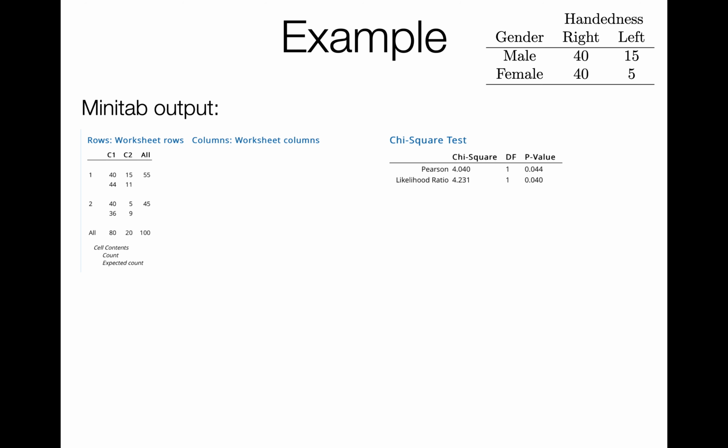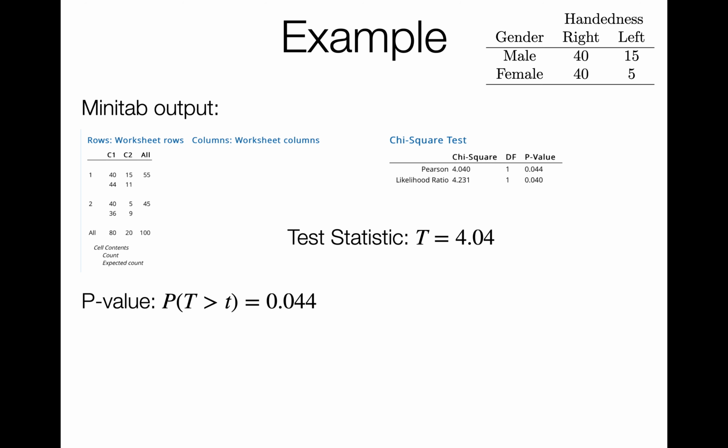It has the chi-squared test, okay, 2 lines. It has something called Pearson, and then it has another thing called likelihood ratio. We will always look at Pearson. Okay, but there is something else called likelihood ratio, which does a similar test, but it is slightly different. Okay, and so from this we get our test statistic T. It's going to call it chi-squared. And then we also get the p-value. So we get the test statistic and p-value.